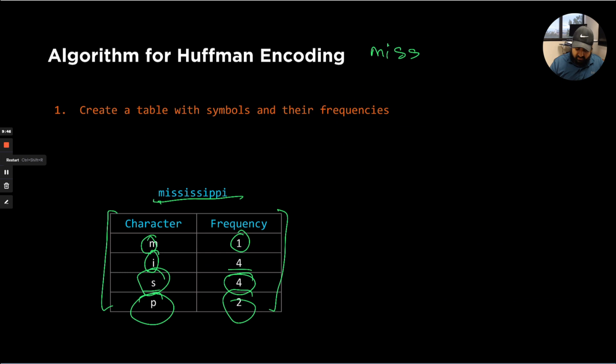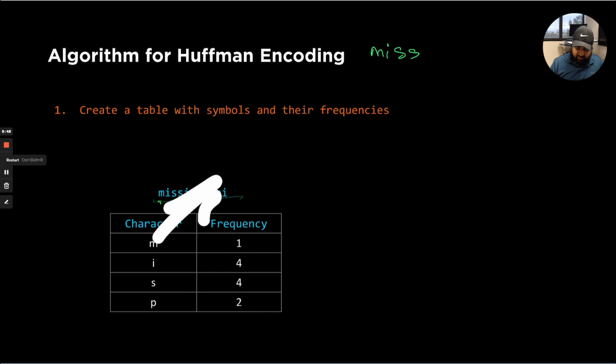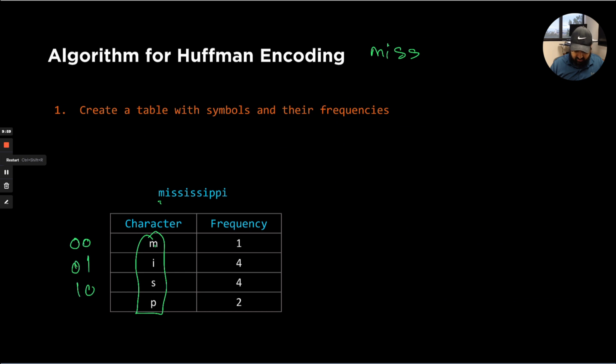The big idea in this algorithm is that when we had these 4 characters, we represented them using 00, 01, 10, and 11, which was an arbitrary coding scheme that allowed us to map these characters to send them across the internet.